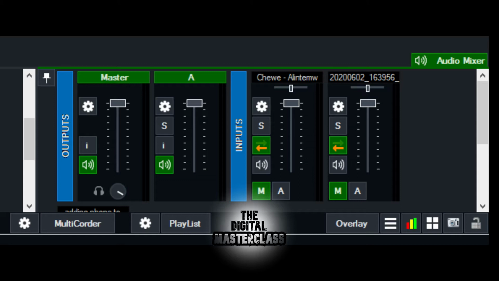If you look at the inputs, just towards the bottom there's a green square bar written M, and there's another one written A, which is gray. The one in green just shows that it's not muted, and the sound is going to the master output. When you click it, it will actually mute, so it won't be sending anything to your main sound.